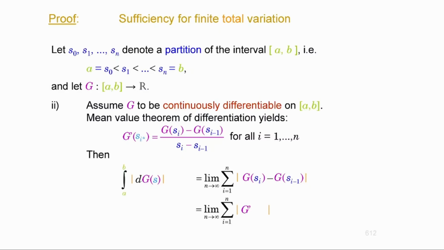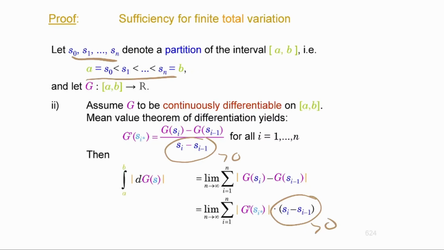And then, since I'm looking at the absolute value, I would need to consider the absolute value of that change, right? So whether it's positive or not, it depends on it, okay? Keep in mind that the denominator, which is also here, is always going to be positive. That is because this sequence is strictly increasing, right? It is a partition. Here you see it. It's a strictly increasing sequence.